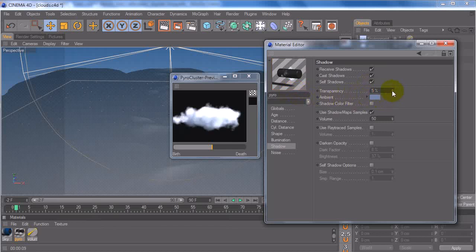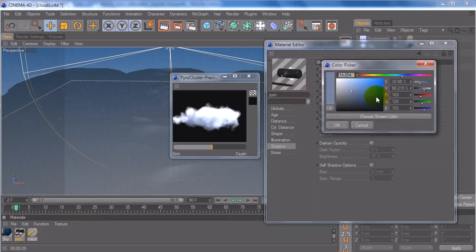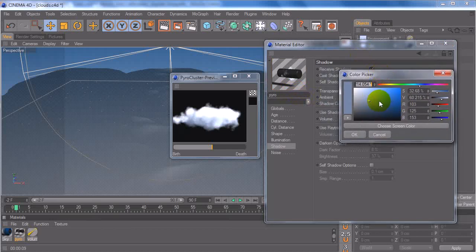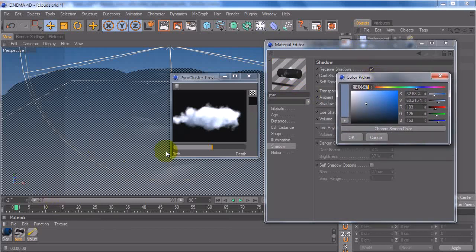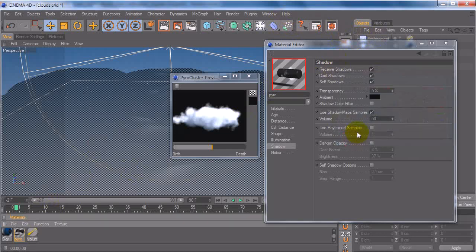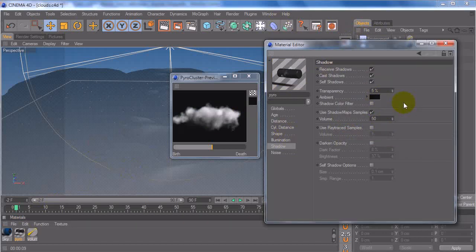You can also change the actual color of our shadow. This is the color they have by default on the Pyro Cluster Clouds preset, and you're not really going to ever want to use pure black. Because really, you can start to color your Pyro Cluster based on the color of the shadow. So using colored shadows is really going to get you the best results.